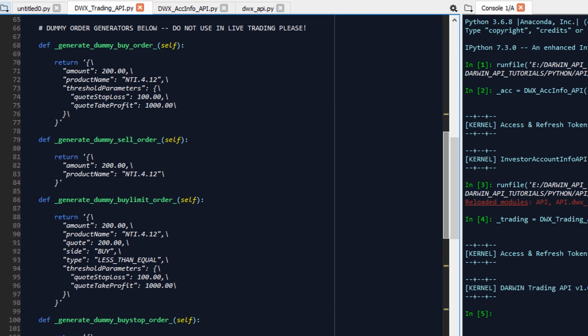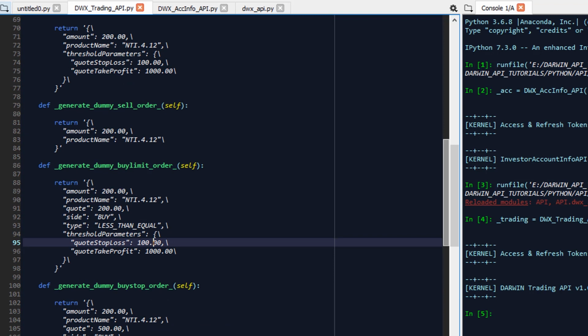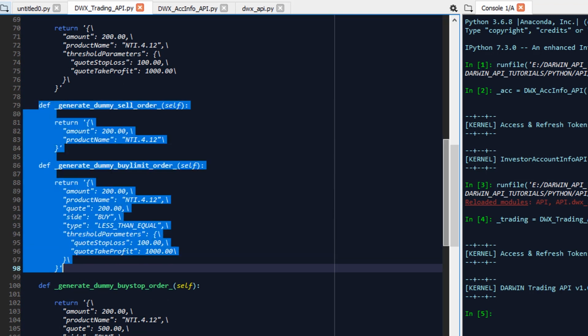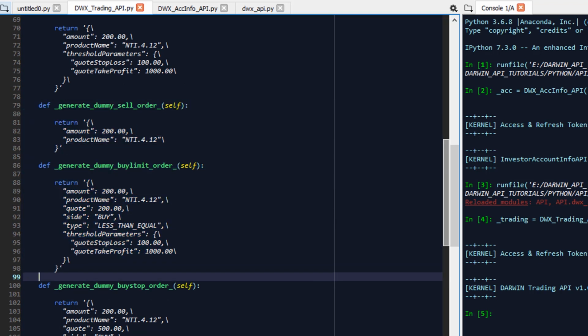And these dummy orders will be here for example purposes, so we can demonstrate to you how these functions actually work. These are dummy orders, meaning please do not use them in live trading. They are very simply there for demonstration purposes. However, the way the function's been constructed gives you ideas on how to construct your own functions if you want to more or less make it more convenient to create an order dictionary for yourself.